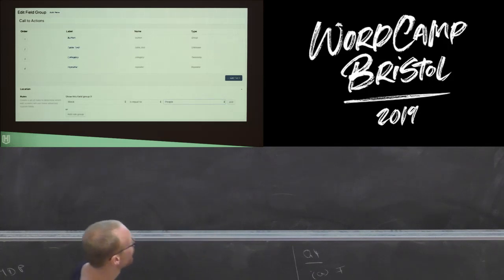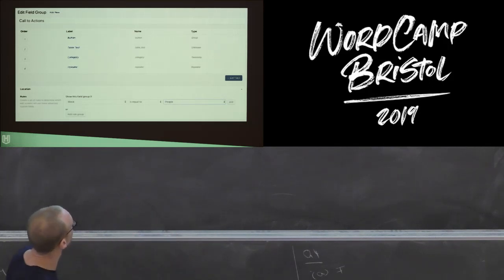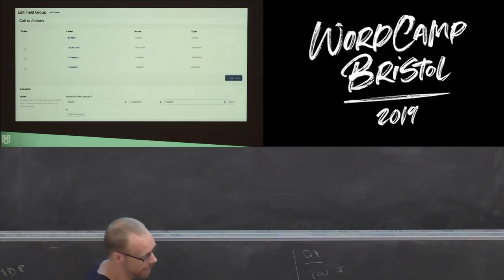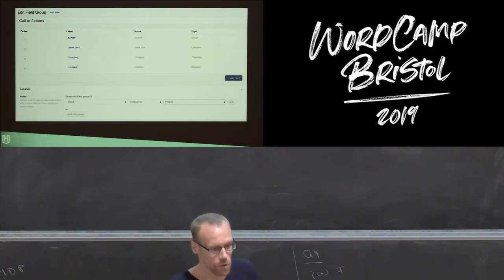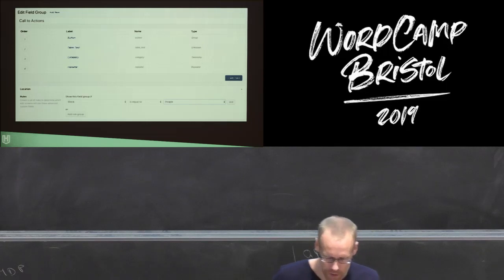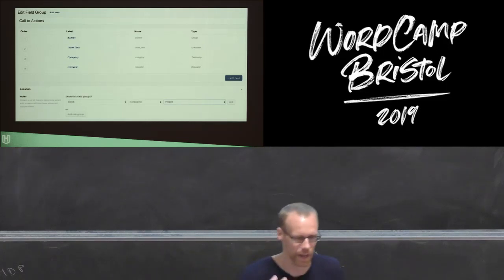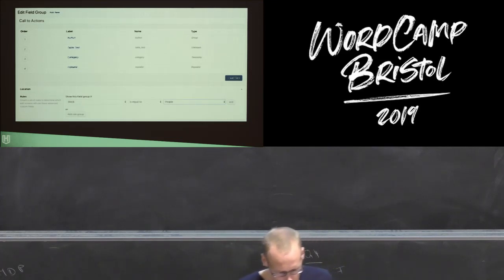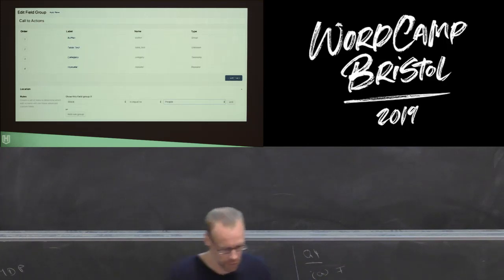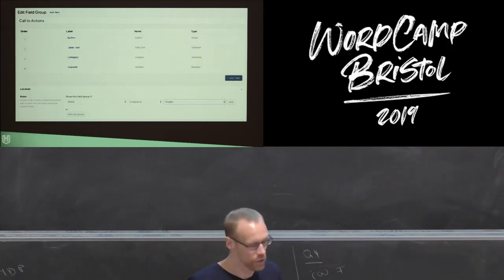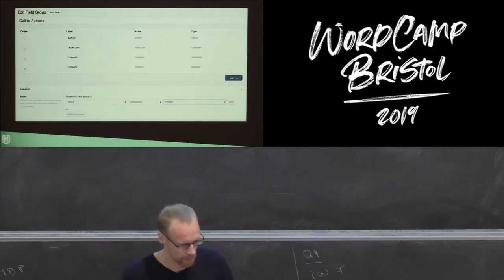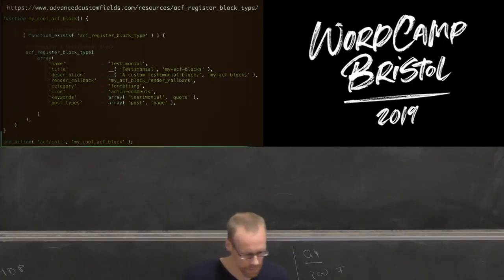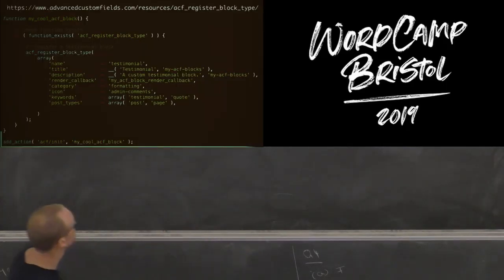Again, I would come into this particular screen and create a field group. This has got call to actions as its name. And then I would add some fields to my field group. So let's imagine it's the testimonial example. We might, again, add the same fields for a quote, maybe a little picture of the person, the name, etc., and a link. That's great, but then what you need to do is register your block. So I'm going to show you how you do this. There we go. This is the bit of PHP code that you need to write to register a block.